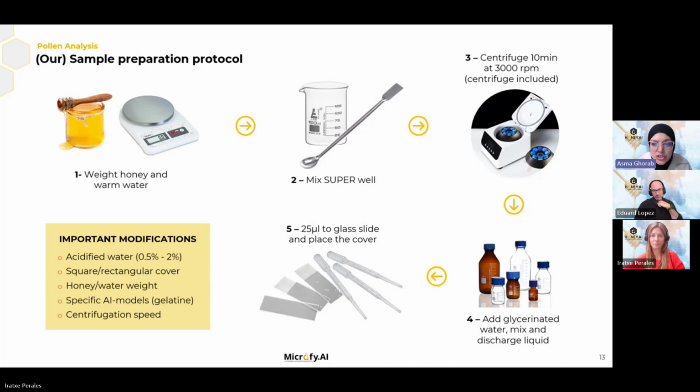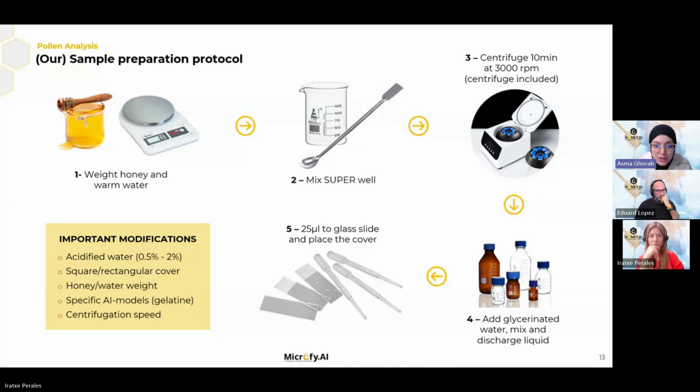So when the honey is very dirty, for instance, it's necessary to use acidulated water to clean it, to obtain more visible pollen. This is a tip that we usually use when we know that the honey is dirty and it has deep braids. But if the honey has a high content of pollen, it's better to use a rectangular cover slip, not the small one, just to avoid accumulation of pollen grains. But if the honey has few pollen grains, it's preferable to use the square cover slip.